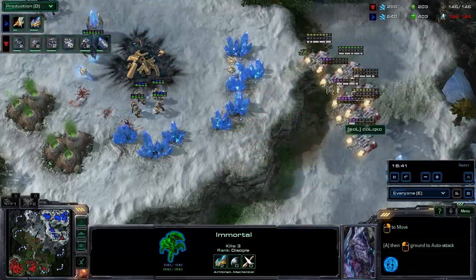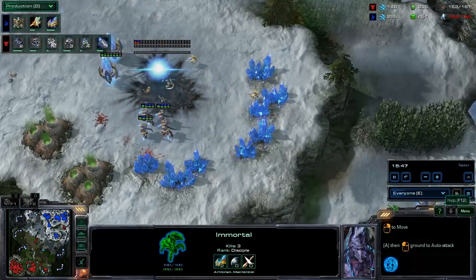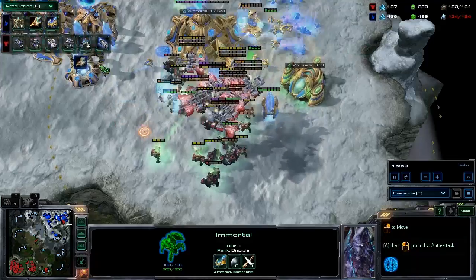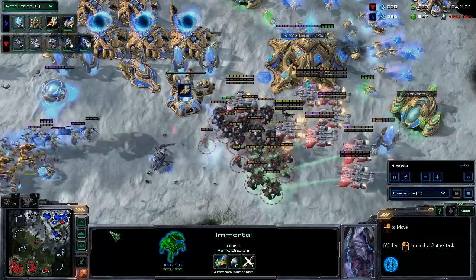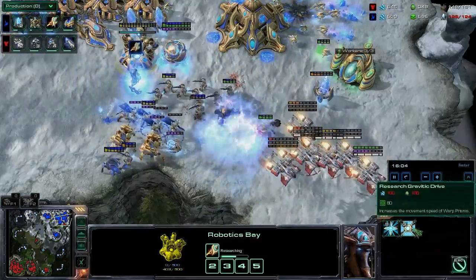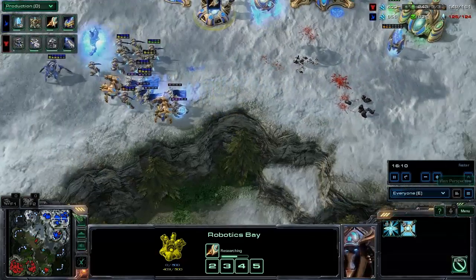But yeah, well, you can't have it all. I mean, there's a reason the Immortals are built. The reason is because there are a lot of Marauders out. And where is the drop? It is over here. The base might actually go down if he focuses that, but he's not going to focus that. He's going to focus the robotics bay, but the robotics bay is not going to go down today.